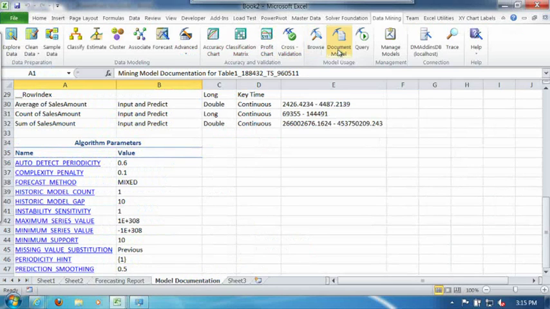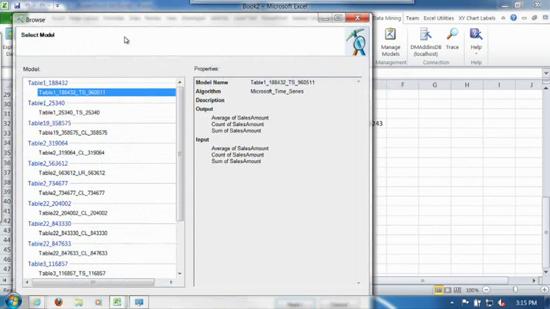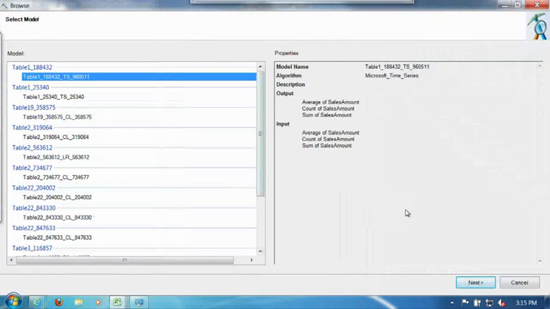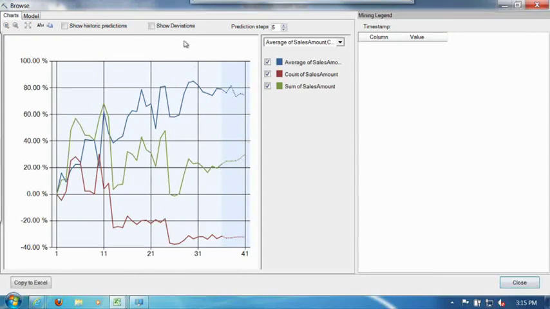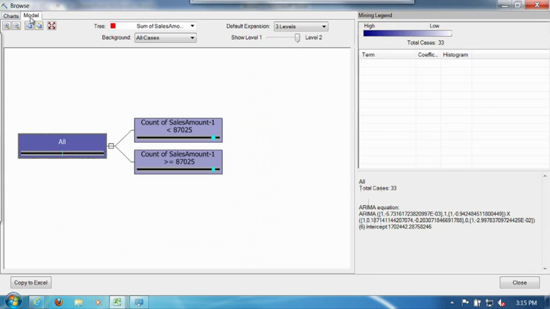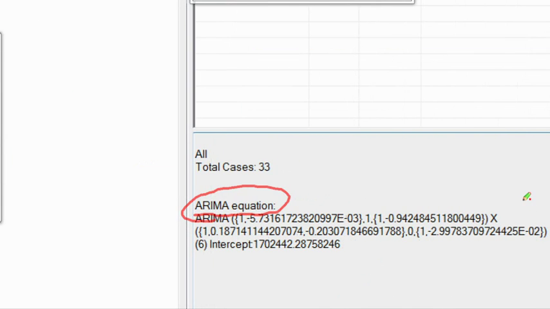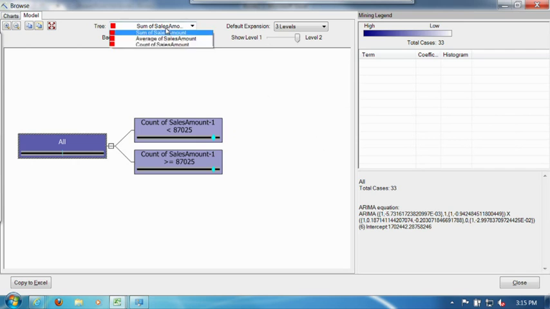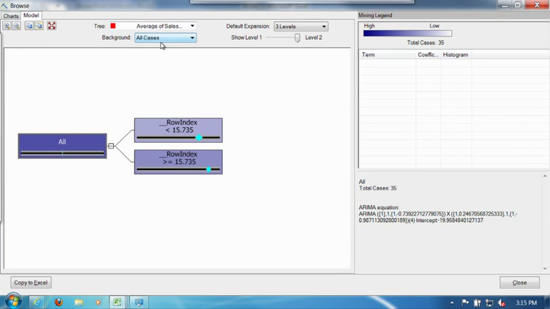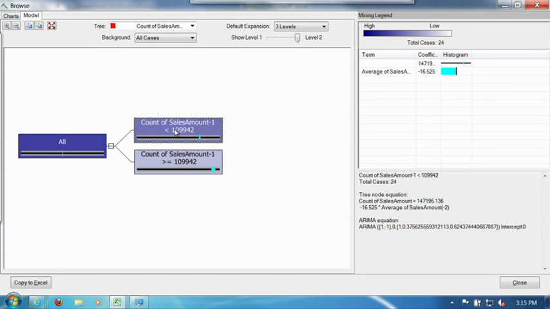In the equation, so that's the browse. Let's see. I want to say something else on the browse. Yes, so I'm going to go back to the browse. I will show that it does show you some deviation bars. Again, this is for time series. It shows deviation bars. And on the model here, it shows an indication in the bottom right there, that ARIMA equation. Okay, so it shows some equations of how it's getting to its values. Let's see, one of these showed, let's see, go here.